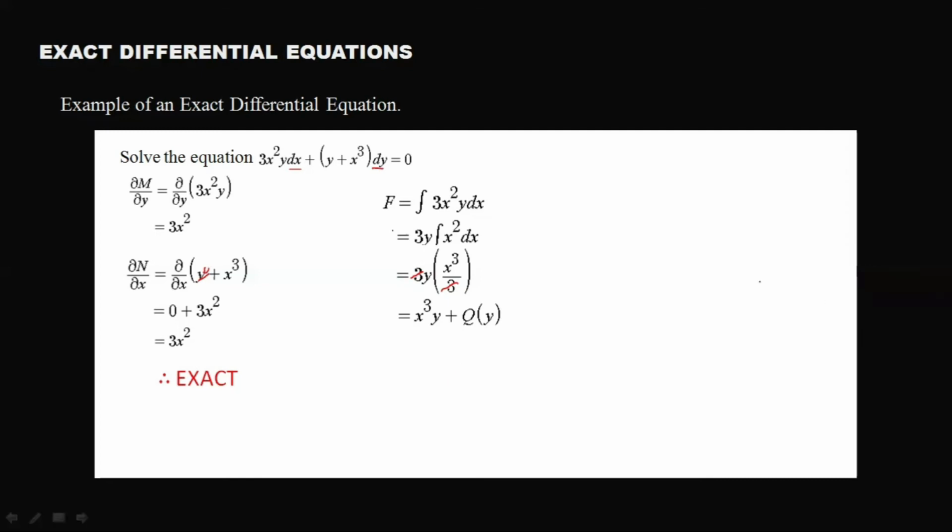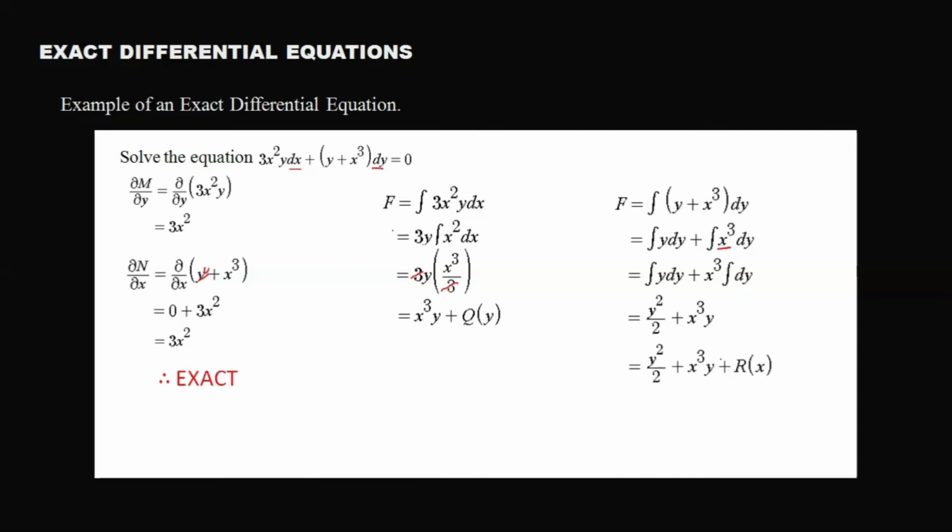So, integrate din natin yung second term. I-distribute muna natin yung dy, at saka since dy siya, lahat ay constant maliban lang sa y. So, itong x cubed dito sa second term, ilalabas natin. At pwede natin siyang i-integrate dahil ano naman na siya sa y, kaya magiging y squared over 2 plus x cubed y. So, itong r of x, lagi natin itong idinadagdag kapag nag-i-integrate tayo ng dy sa exact differential equation.